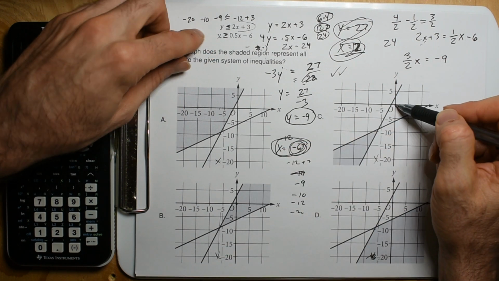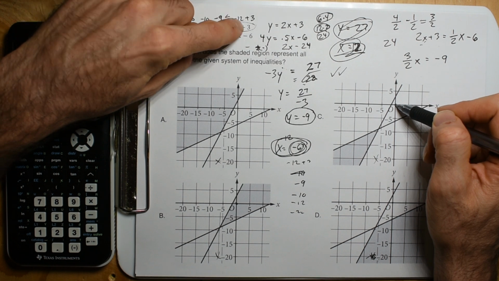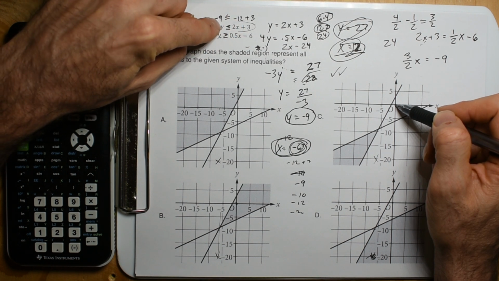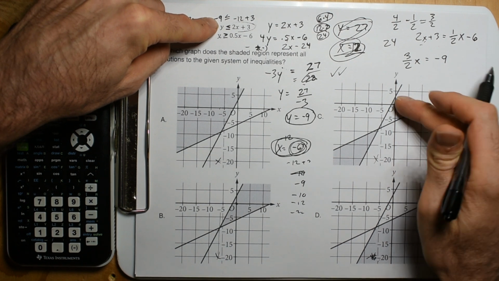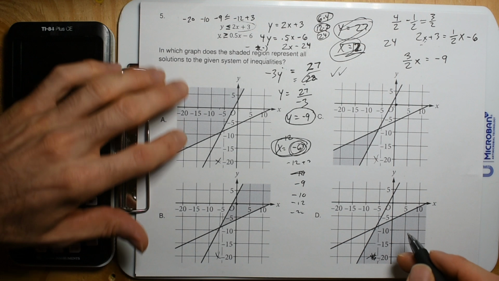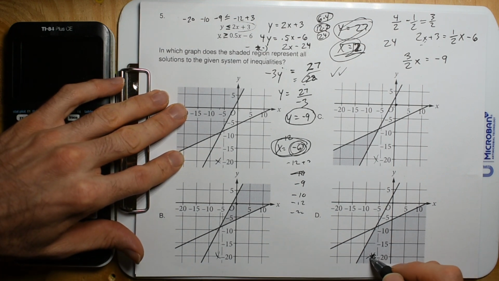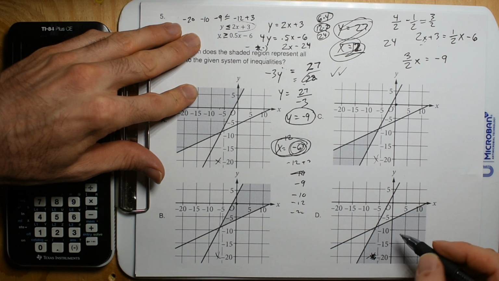Because if I choose the 0 point, 0y, 0x, so I'm saying 0 is less than 3. Cool. And then that should be a solution. It's not in that one, and that one. So that's fascinating. So even though this was a solution, no, maybe this wasn't a solution. So let's try this.